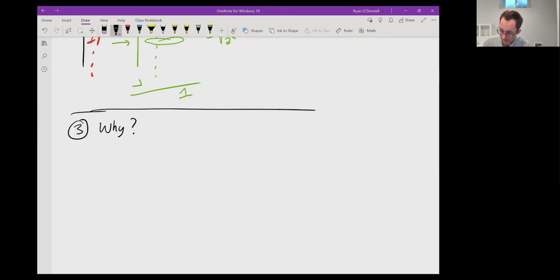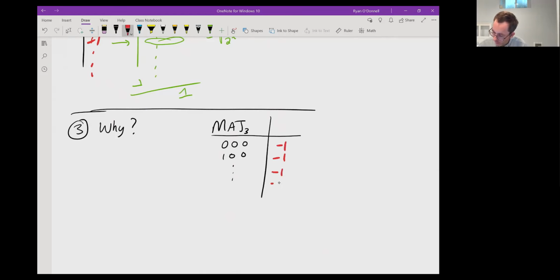Let's do it. So for example, let's go back to my favorite example, majority of 3. And now I'm going to annoy you a little bit further. I used to say the possible inputs are 0,0,0, 1,0,0, etc. And then I said I'm going to make the outputs be -1 and +1. Now I'm going to annoy you further and make the inputs also +1 and -1, for a reason you'll see shortly. So hopefully that's not too annoying.